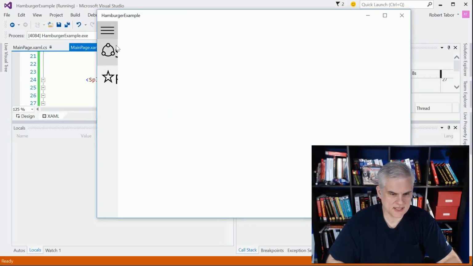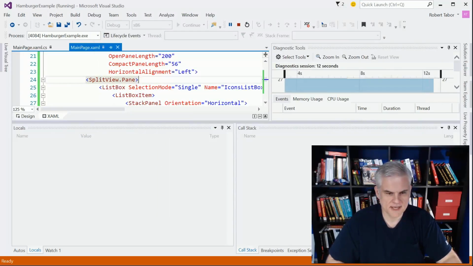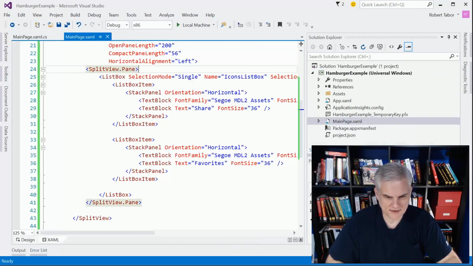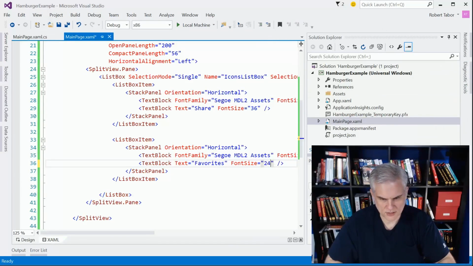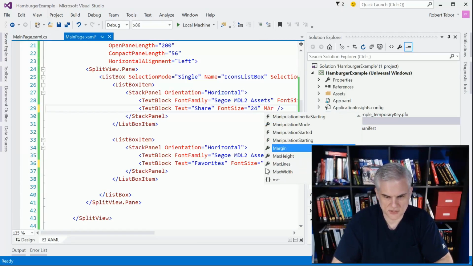Okay, so I see that it mostly works. The hover works great. There's some margin issues here, and that font is way too large, but we're very close. Tell you what, let's go ahead and modify that font size down to 24. That should help. And then I want to put some margin space to the left of this text block. So we'll set margin.